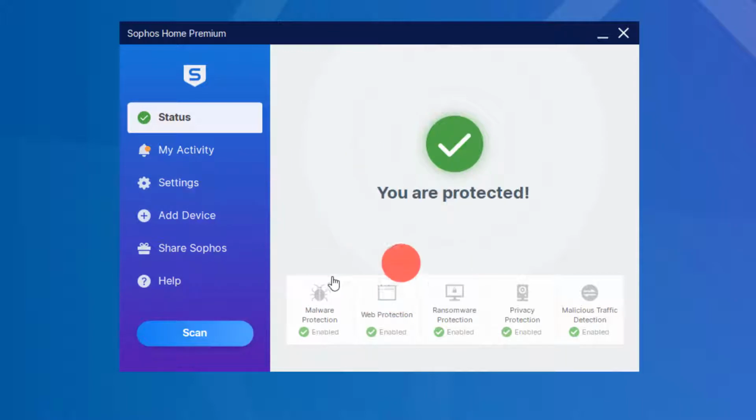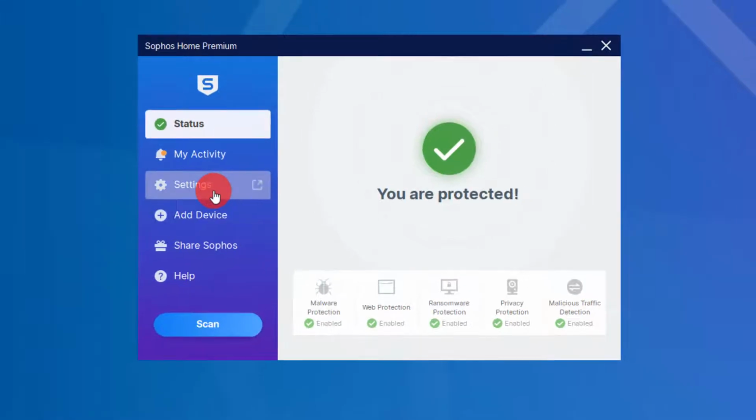The only thing you can actually do here on your PC real quickly is scan. So I'm not going to hit it, but if I hit scan, I know I'm up to date. If you hit scan, you can run a scan really quickly on your PC by opening up the product and just hitting scan. If you click on any of these other settings here, it takes you right to the cloud portal. So let me click on settings, and it's going to take us right to this cloud.sophos.com.